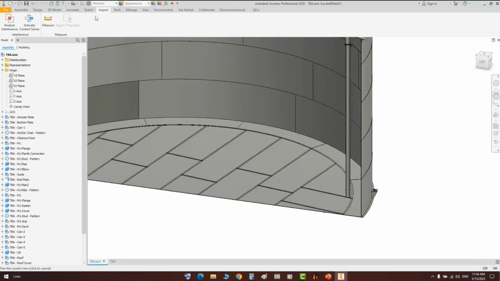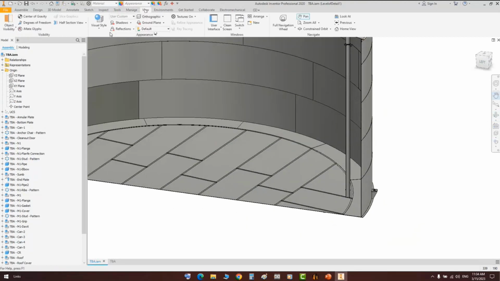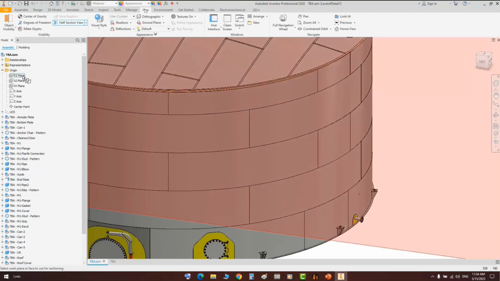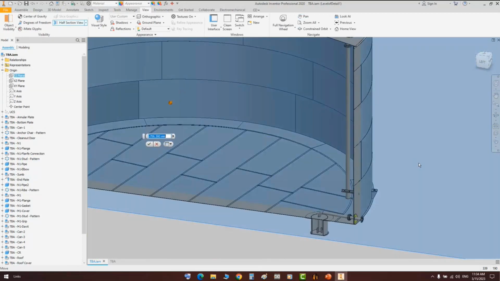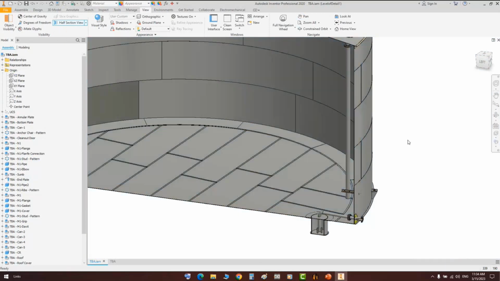Okay, here if we remove the section or make it offset a little bit from the center, let's move it a little bit like that and click on OK.